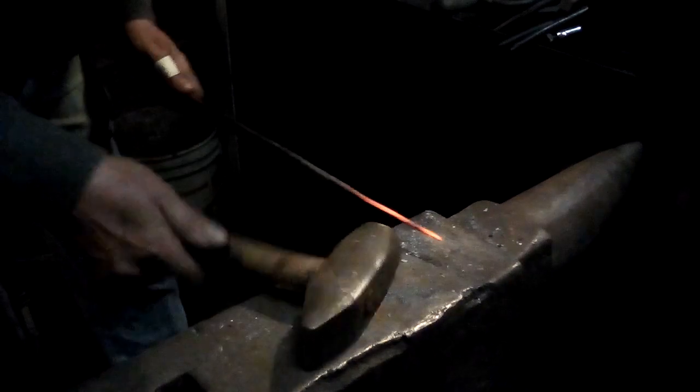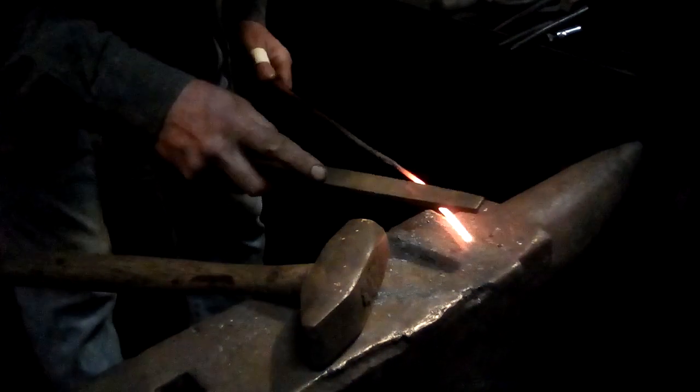See, I've got a tiny little flake there, which was an edge to fold it over. So I am going to go and grab a file and actually file off that little flake. Because a little flake like that as a fold will just not go away, and it will make a thin spot in such a thin taper. So I have a file. This is an old, mostly worn out file, and you see that little tiny folded over part right there. I will file out that little tiny fold.